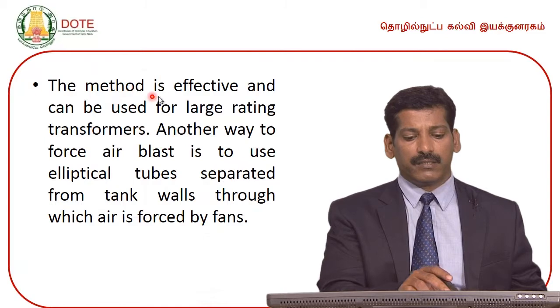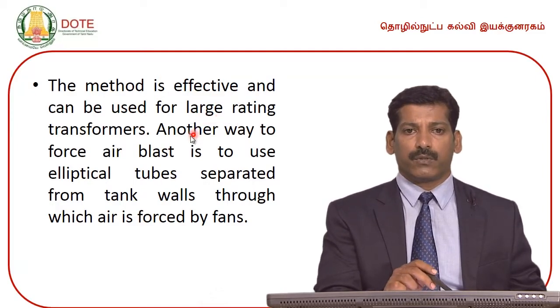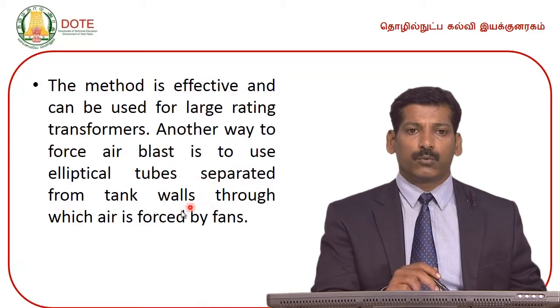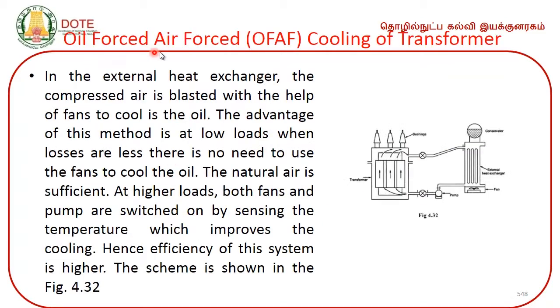The method is effective and can be used for large rating transformers. Another way to force air blast is to use elliptical tubes separated from tank walls through which air is forced by fans. Oil forced air forced, that is OFAF, cooling of transformers. In the external heat exchanger, the compressed air is blasted with the help of fans to cool the oil.